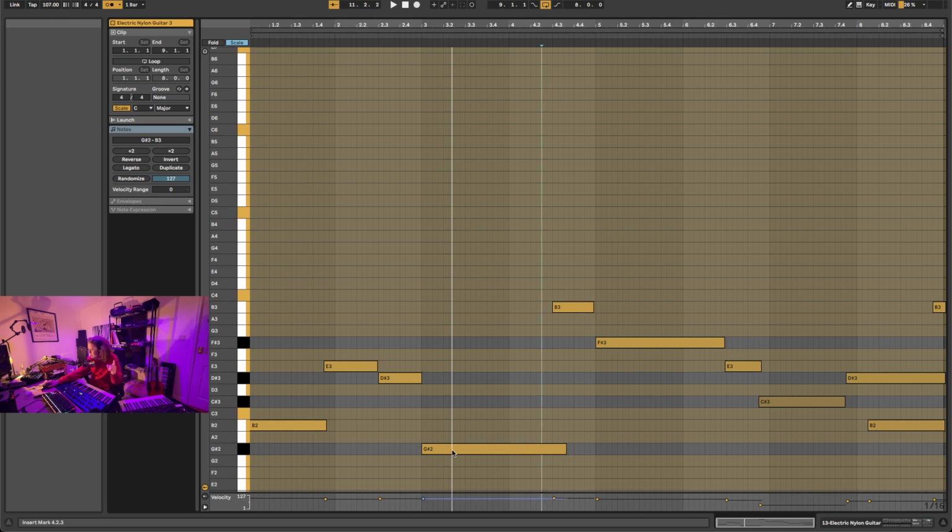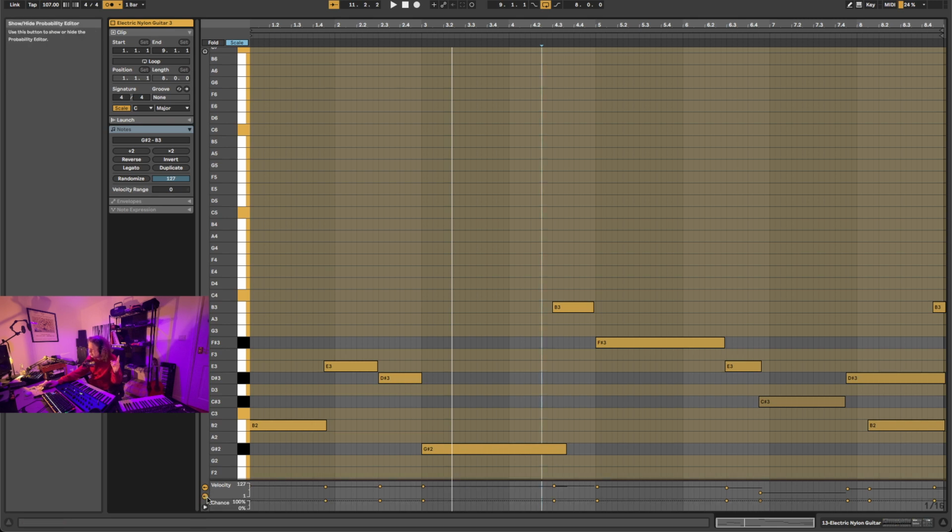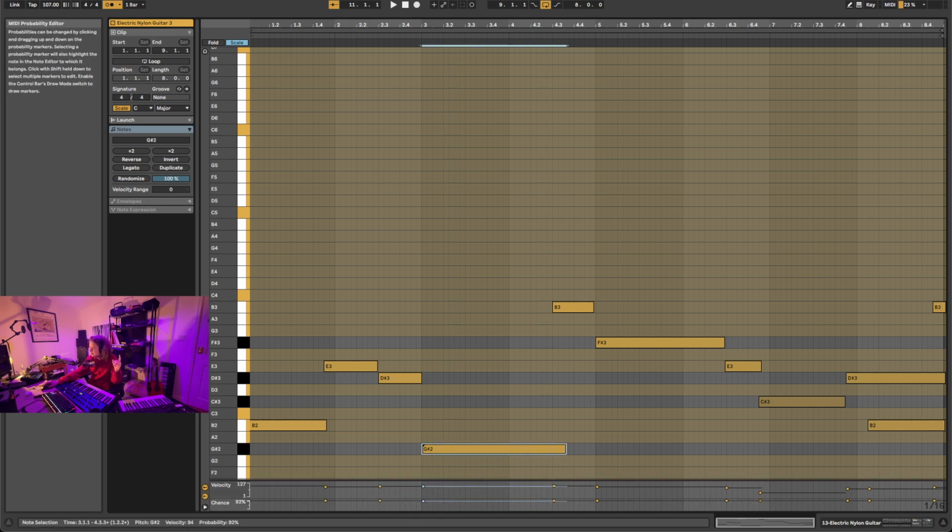Okay, so this is where one of Ableton's actual clutch features comes in. Probability editing. So these can sometimes just not trigger, and I think that's actually epic.